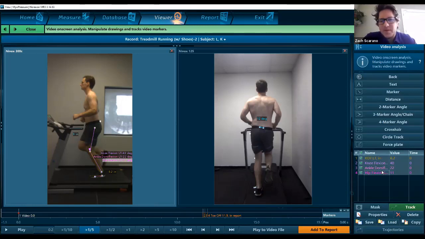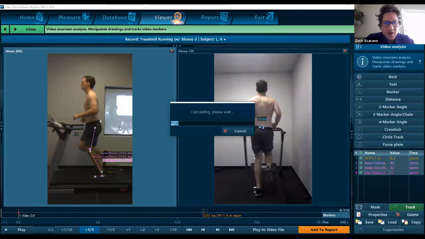So the next step in the phase would be to track these markers. With it selected again from 0, or even the very front end of the recording with some of that negative time, you can hit track, and it'll capture or follow these markers throughout the recording such that you have data to actually work with in this 2D context.